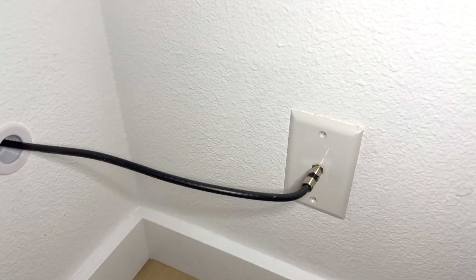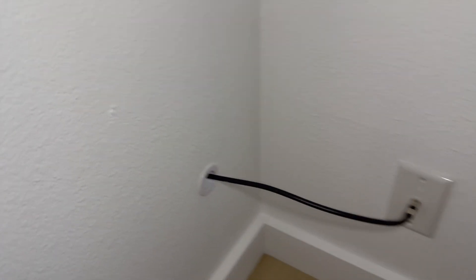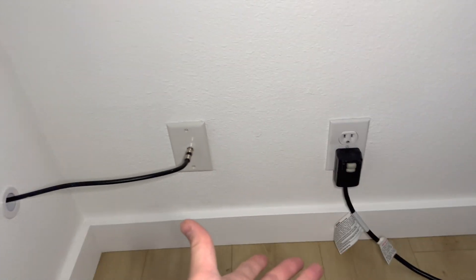Alright, there it is. This feels incredibly snake-like, and it kind of creeps me out, even though it's my own wire. So while this isn't a final solution for us, it is a big improvement, and that's just what I was looking for. I wanted to get the modem out of this room so we can put a bookcase in front of it and not have a bunch of wires all over the place. Here's what it looks like, and there's the tunnel going into the closet where the modem now is. Pretty big improvement.